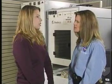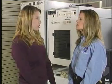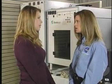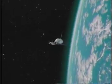Kathy, what are some of NASA's design challenges for the next generation of spacecraft? Jennifer, we have a great bunch of talented folks from around the country helping us choose the best design. Some work for the government, some work for private companies, and others for universities. SLI is designing the whole system for the next generation of reusable launch vehicles.